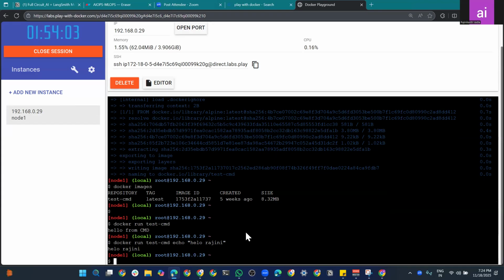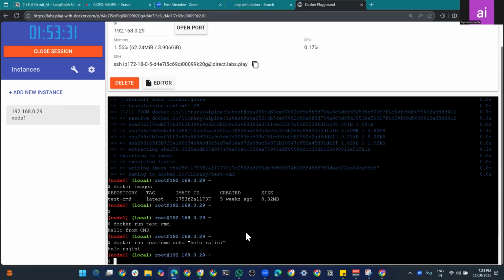So I can give you a real-time example. You are in your home. You are a young person in your home, but you won't listen to your parents, right? You listen to other things, outside people. You are the Docker daemon now, and you listen to the neighbors' words, not your parents' words. You will ignore your parents' words. Similarly, when nobody is there outside, you will listen to the parents. When somebody comes and tells you, then you will ignore your parents and listen to the neighbors. So that is how CMD will work.